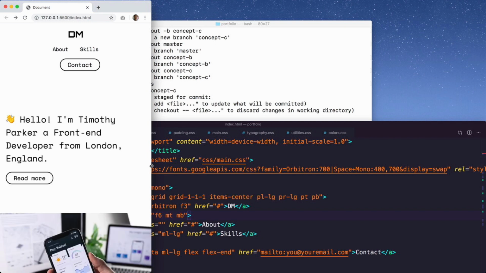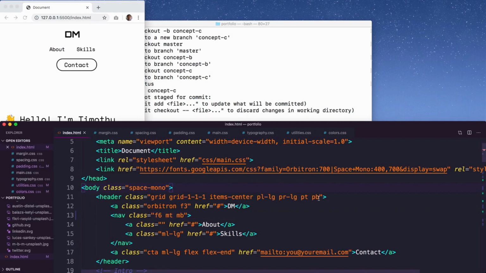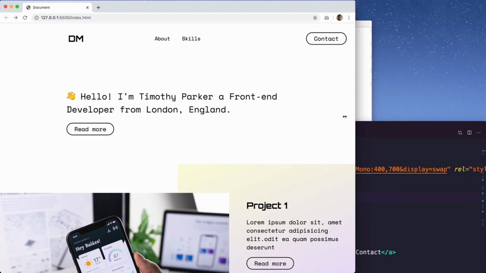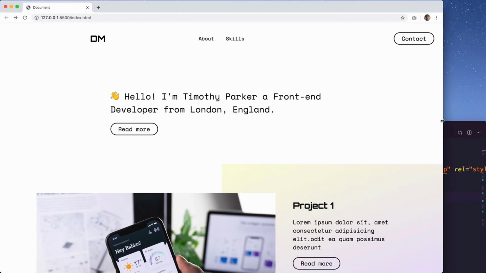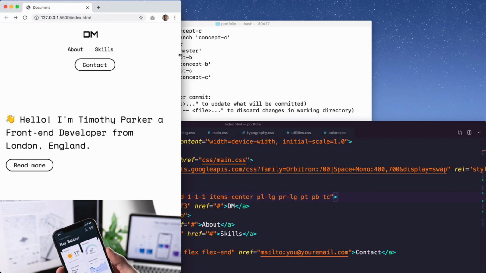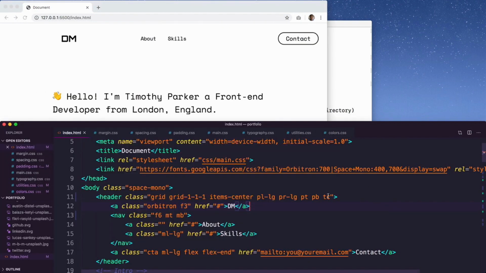When it's on a mobile, we're going to center align it. So if we go to header and we put TC, now, okay, yeah. So what we're going to do there is we only want it to be TC from a medium screen.